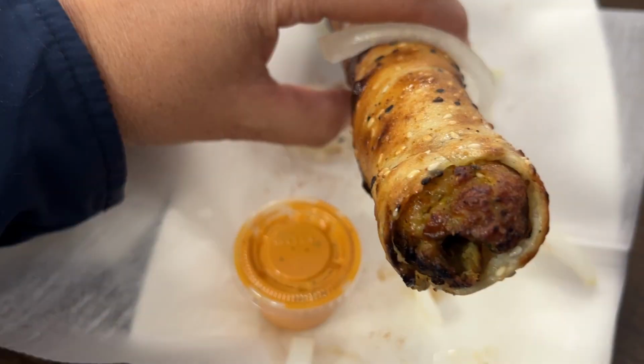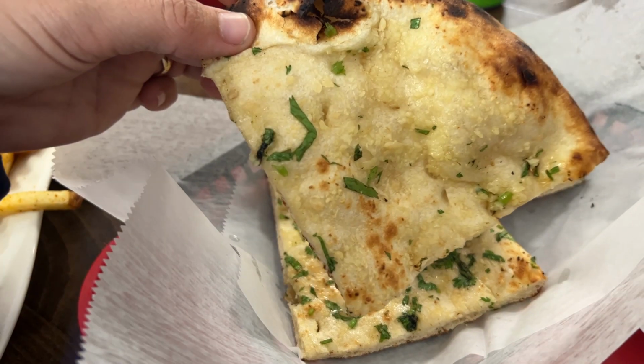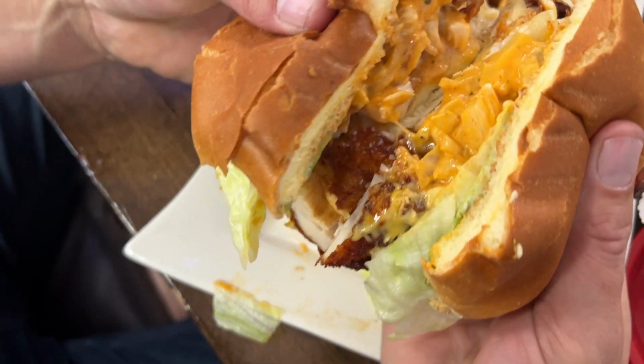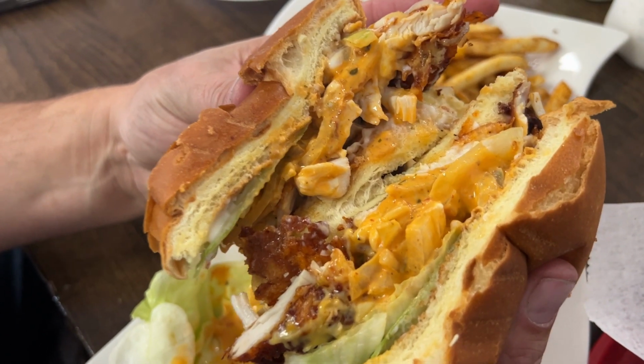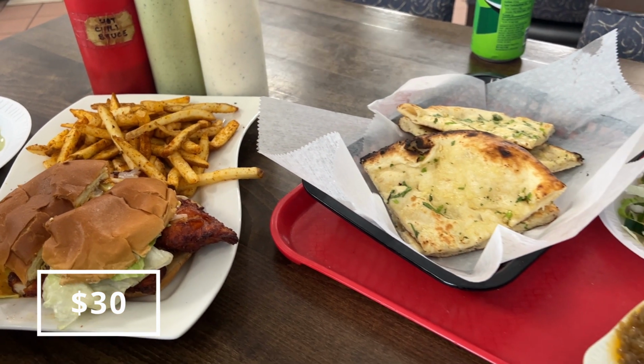What was your favorite? I'm gonna go back on my word. I think that the kofta wrapped in that bread was my favorite. I thought that too, but the chana, like none I've had before, so that's gonna be my favorite. And with the garlic naan, it was insane. But we weren't even gonna get the chicken sandwich, and then we saw the chicken sandwich come to this guy's table, and we were like, we have to get one of those. All in all, with the lassi and a soda, it was $30. So, yo, come here. If you're ever in East Meadow, come to Fat Ass Bar.